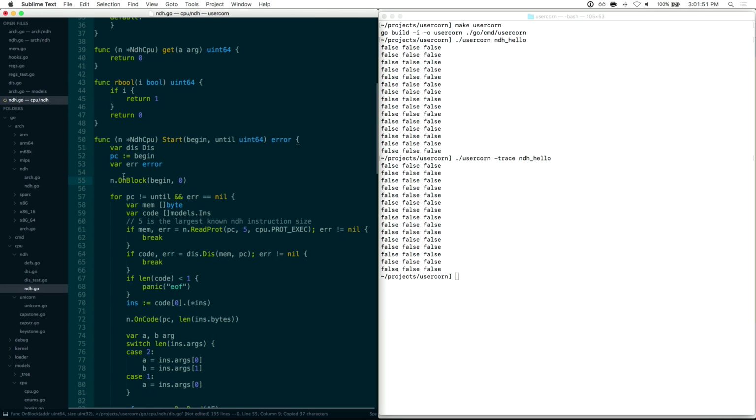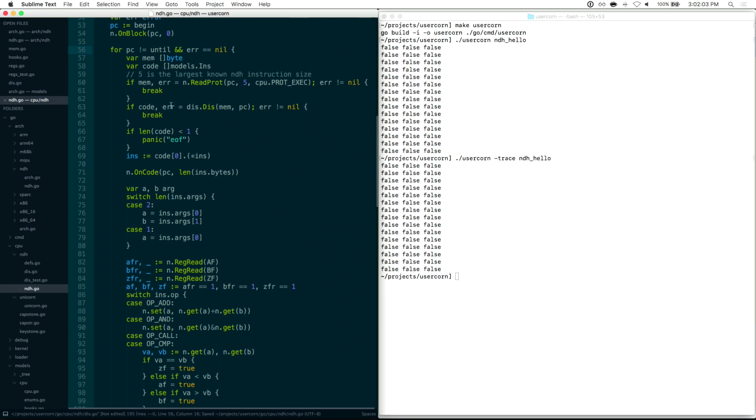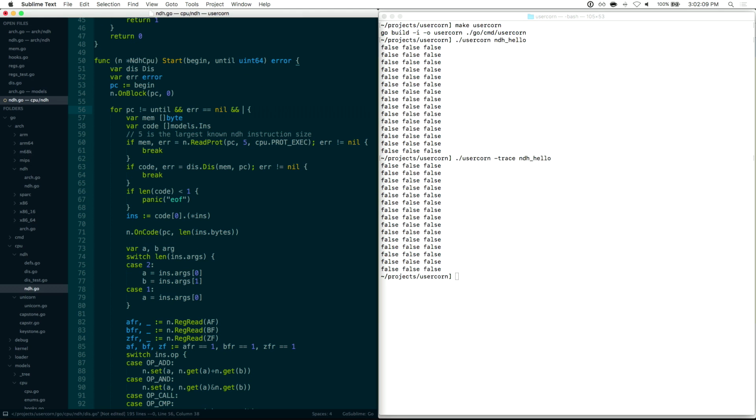So this on block needs to fire if we ever jump, which happens within this loop. On code. Oh, I need to exit status too. There's a stop to go with start. That allows another thread to stop the CPU from running.